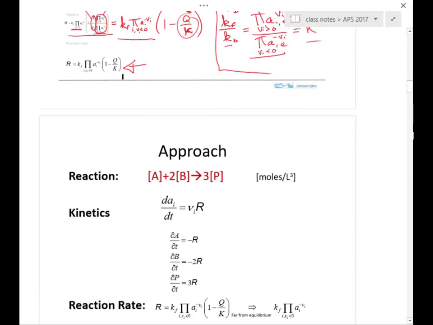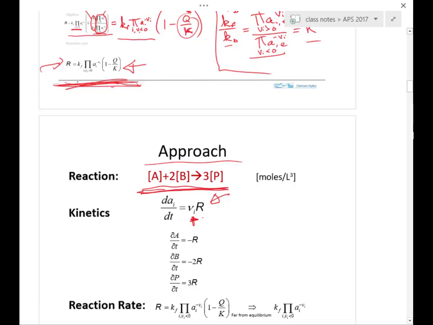Okay, so here's how we might implement this. This reaction rate, this will give us, for our reaction here, in general, we're going to go and calculate this reaction rate, and we have these various different constituents. We'll use this term R that we calculate like that, and we're going to want to track the concentrations of three constituents for this example, right? A, B, and P. So we calculate R, come up with R here, and then the kinetics, the rate expression for each individual component you get from R, and then we also have to use the stoichiometry coefficient VI. So let's see how that's going to work for our example here.